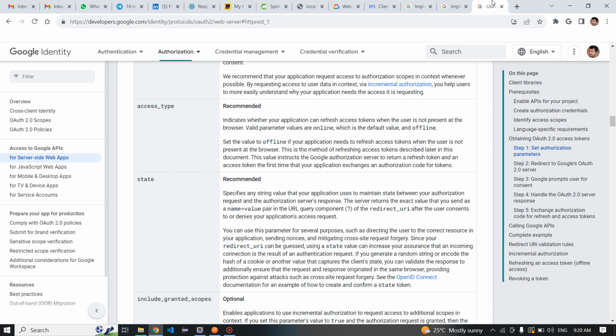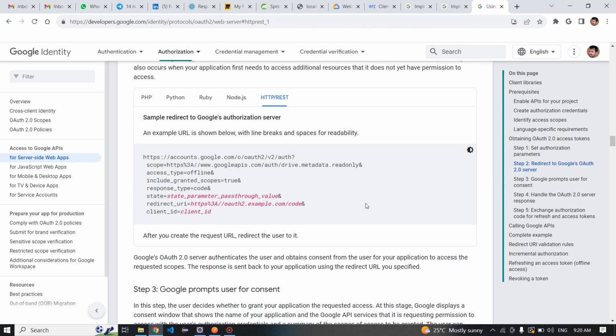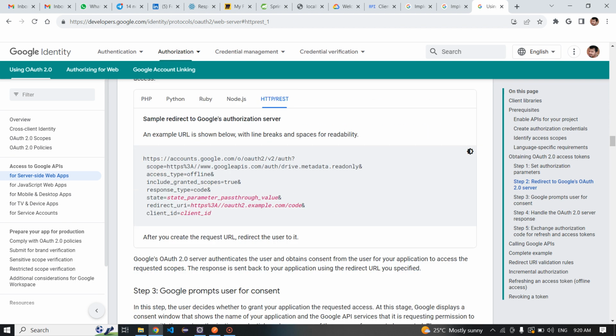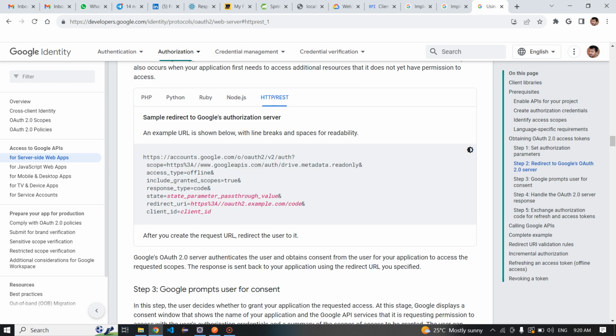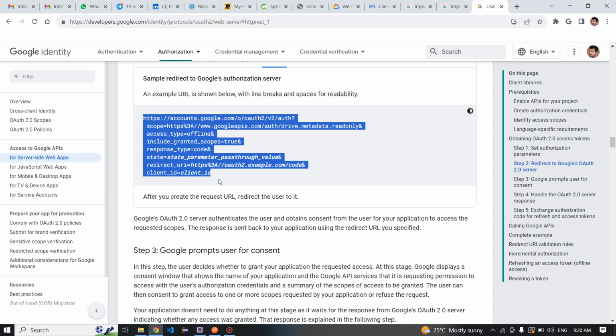So in that endpoint, what I have to give, let's see in their document, redirected to Google OAuth 2.0. You can see they provided some examples here, and exactly the same things I have given here.